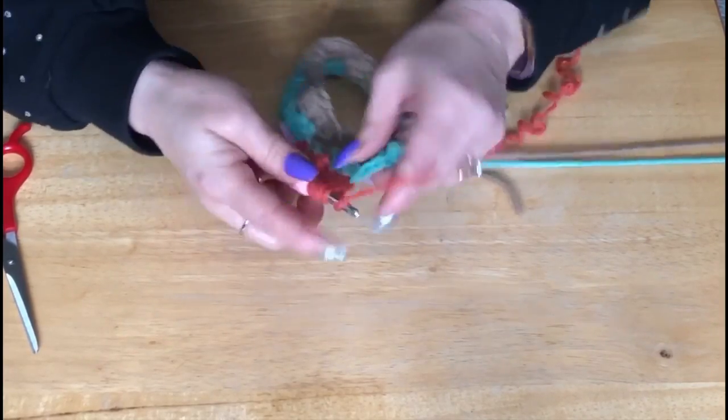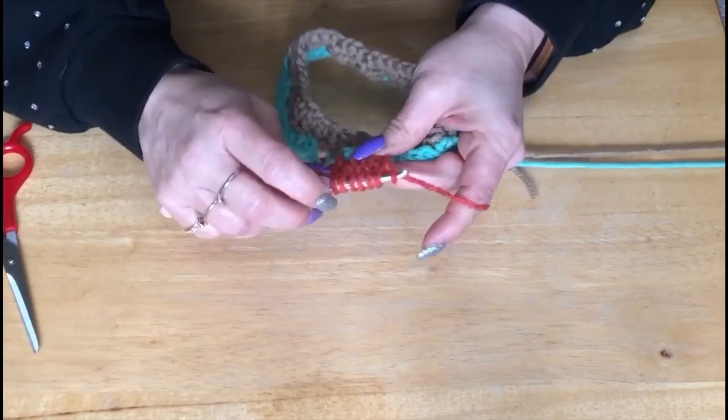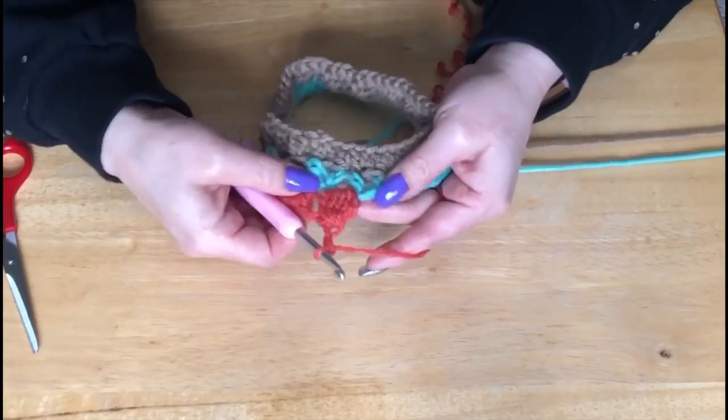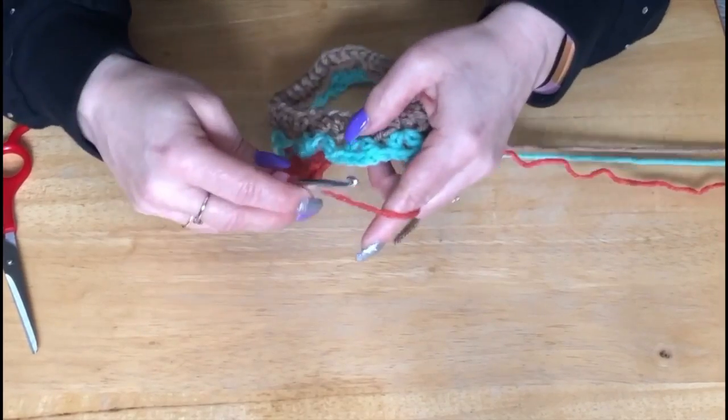So we got four and then five. We're gonna yarn over, go through all those loops, and we're gonna chain two. So see, this is the flower part. So let's do it again.